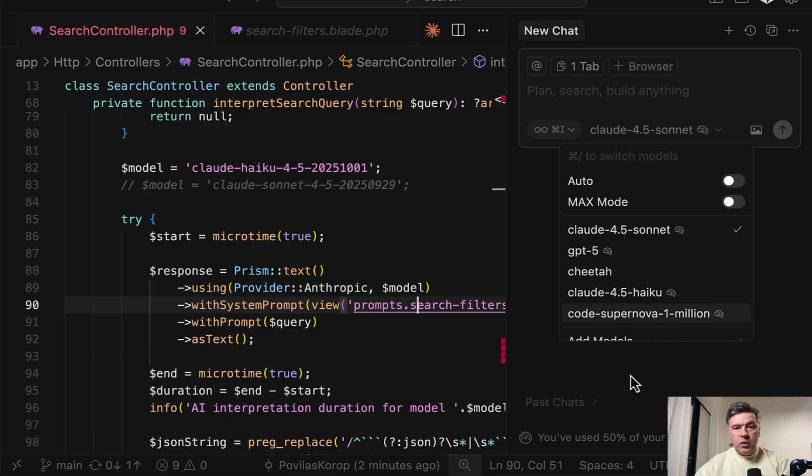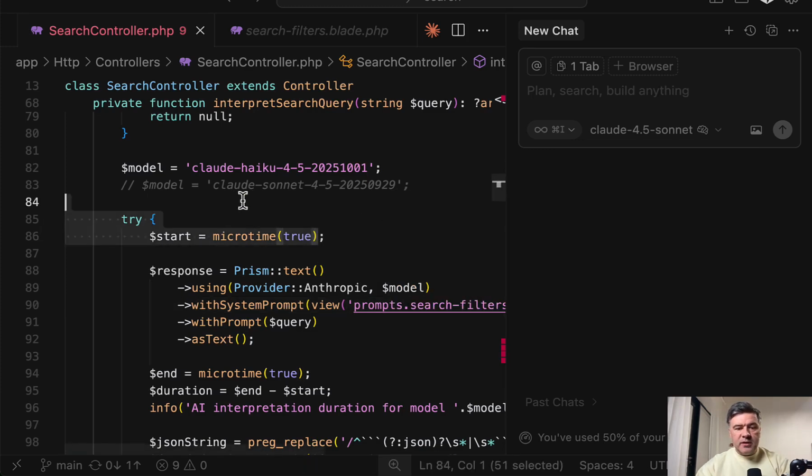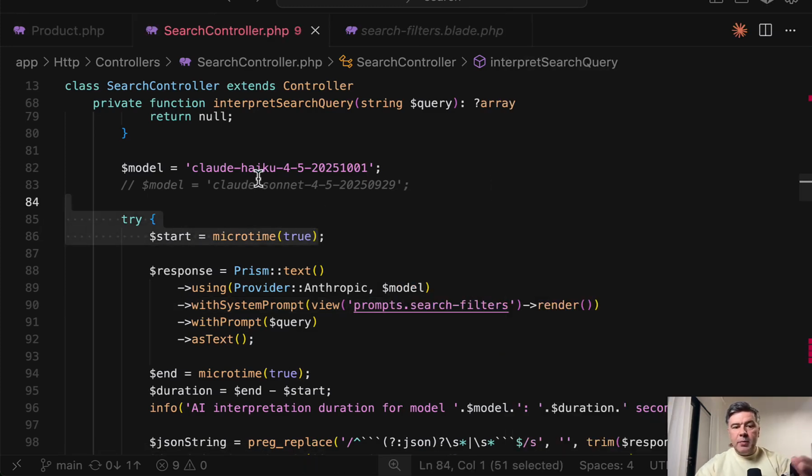First way will be in the agent mode of Cursor, and we will see the amount of tokens and price on Cursor dashboard, so Sonnet versus Haiku here. But also second example, you can see in the code, I decided to test the API usage.